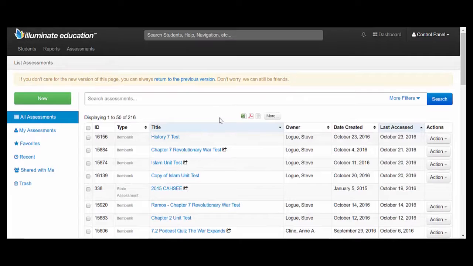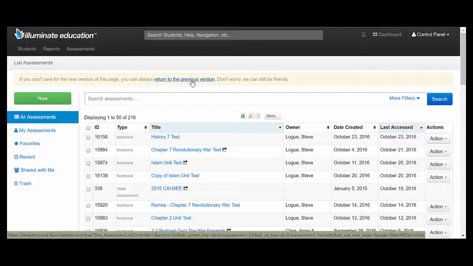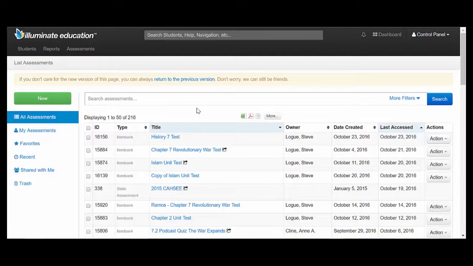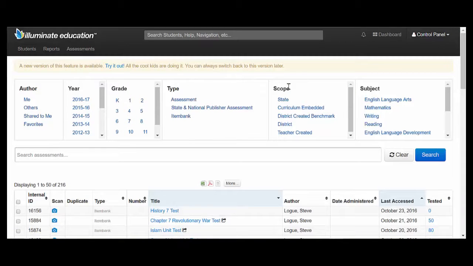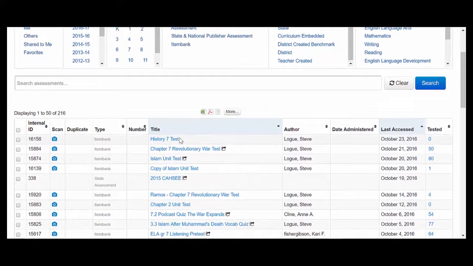That's going to be another tutorial that I'm going to show you. I'm also in the new version. I'm going to click to the old version so I can show you both. The new version gives you an option that the old version doesn't. So I'm just going to click this so we can see both. So the old version, if you notice, I have this menu up here and my tests are listed here. I prefer the new version because there's a couple options that you can choose from right off this screen.